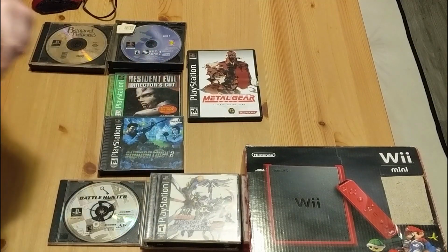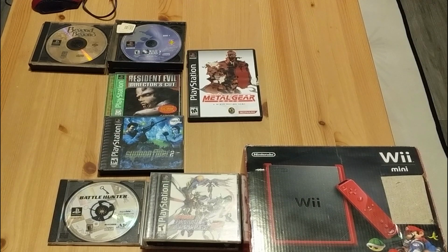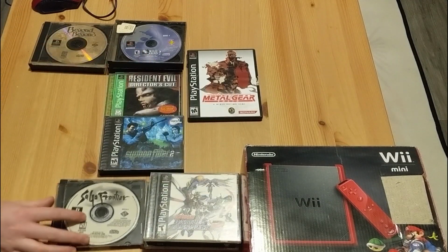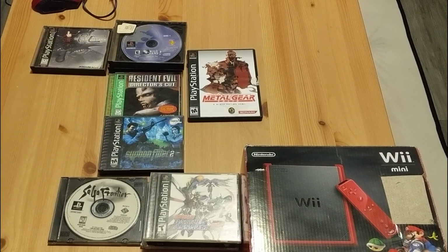This one has a big one of those video rental store stickers on the top, so I'm gonna have to try to get that off. I've had a few like that, and you can get it off usually, especially with some of the PS1 games. The label's strong enough, and as long as I get it warm with a blow dryer, I should be able to get it off there. So that'll be good. Just a game, but Saga Frontier is another good one. I do have that one already.